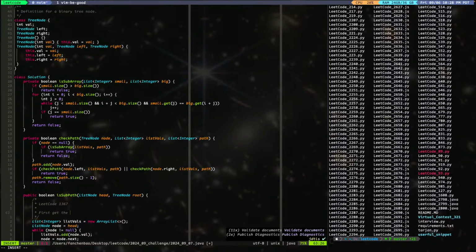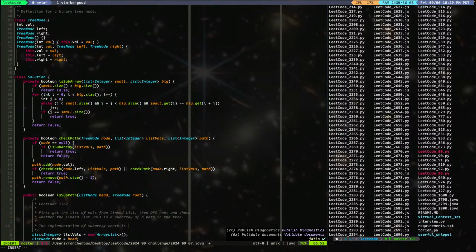First, get the list of values from the linked list. Then DFS root and check whether the linked list of values is a subarray of a path in the tree. Now, the implementation of subarray check is naive in this solution, which takes O(MN) time.